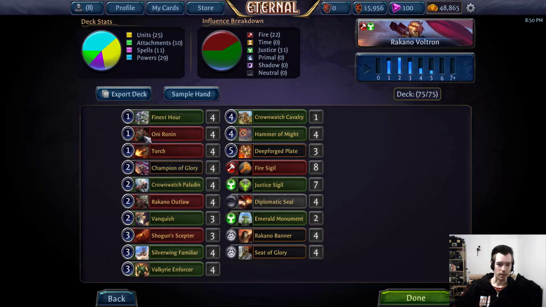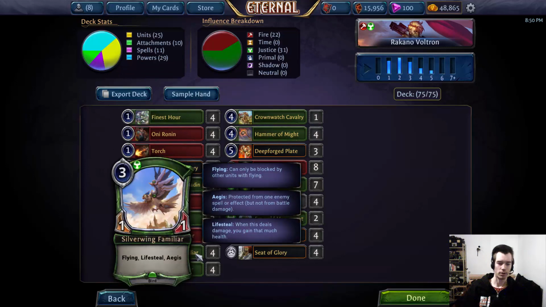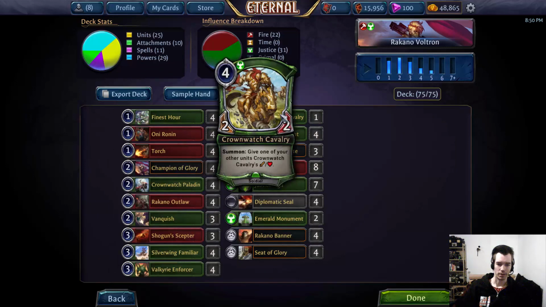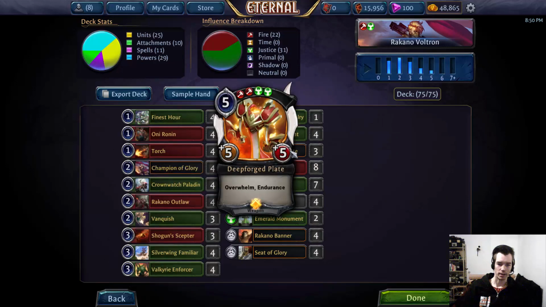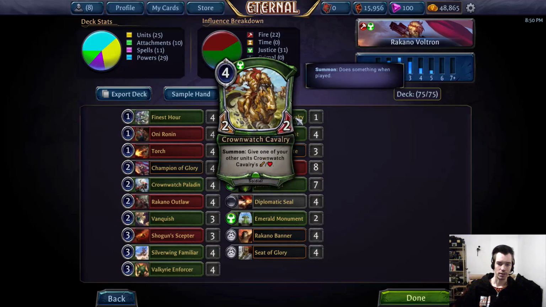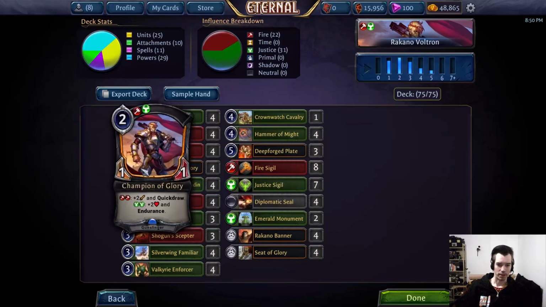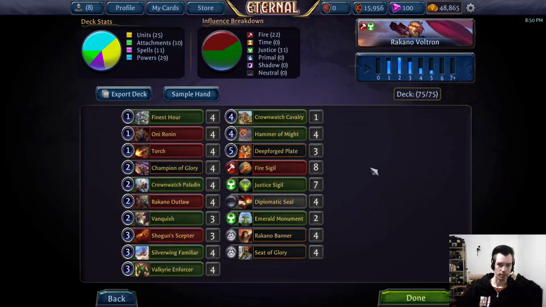Other than that, the deck basically dropped the Pyro Knights, the Sword of Icarius, to make room for Silverwing familiars and the Scepters, and an additional plate. And from my old list, basically the 2nd Cavalry is gone to make room for the 29th power. So yeah, the deck basically plays a lot more like the Voltron type decks that I have been recording with. As you can see, I even saved it as Rakano Voltron, because I wanted to differentiate it from potential more traditional Rakano Aggro builds that I might be testing.